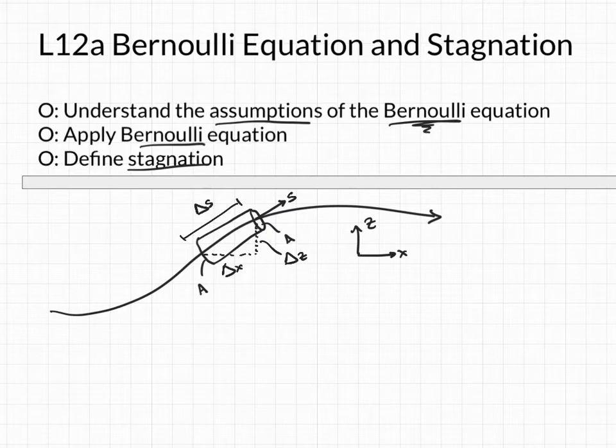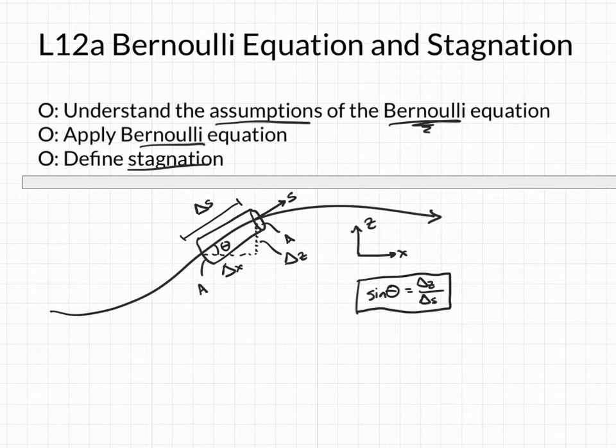I want to note, because it is going to be useful for us, as an aside, that the sine of this angle right here, theta, is the opposite, which is delta Z, over the hypotenuse, which is delta S. That's definitely going to play a role, so we're going to use that later and just put it off to the side. What else do we want to know?